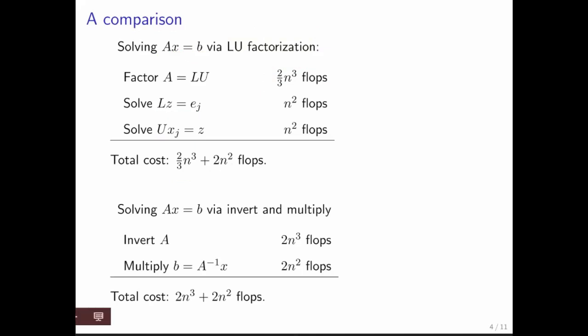If you do it by first inverting matrix A and then multiplying, what happens? Well, you invert matrix A. Now, after that, you still perform as many floating point operations in multiplying the inverse matrix times the vector as you would if you performed a lower triangular solve followed by an upper triangular solve. So, you don't really gain much.